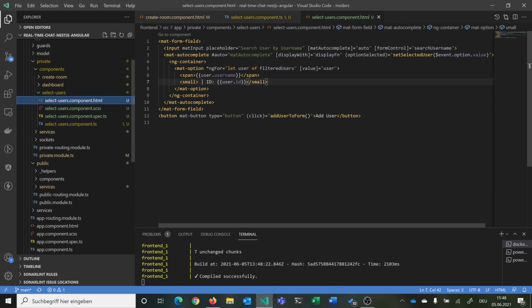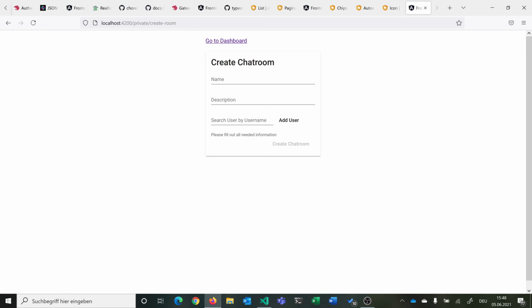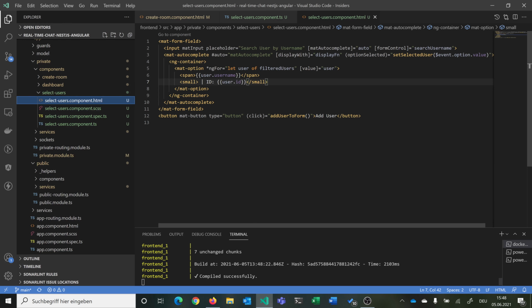And now we can see when I type in Thomas and I say add user, then it gets cleared again. And what we can also do, we want to just disable or enable this button if we have a user.